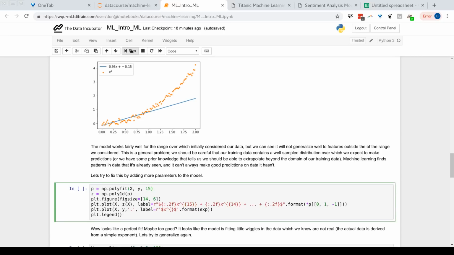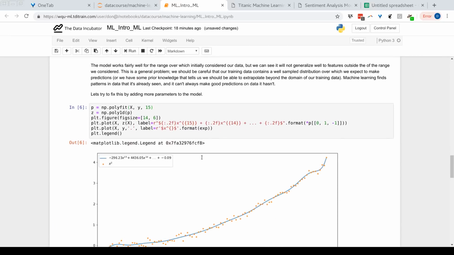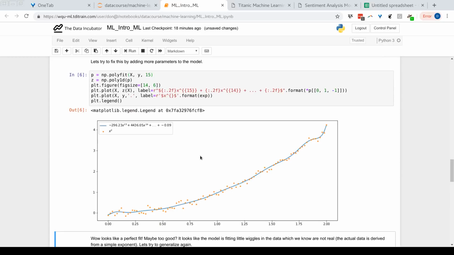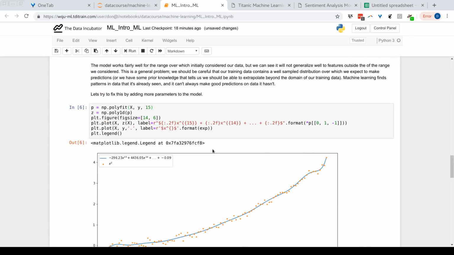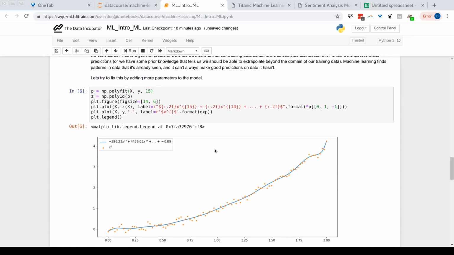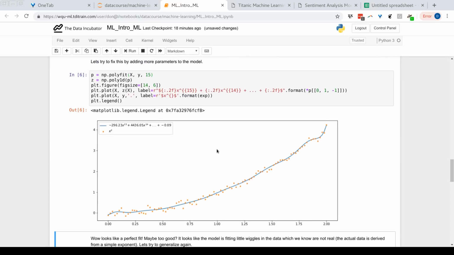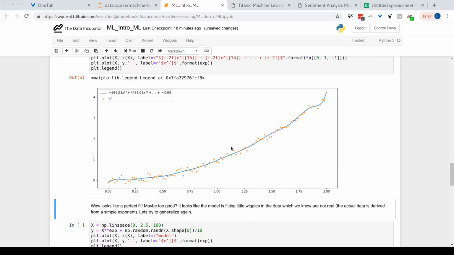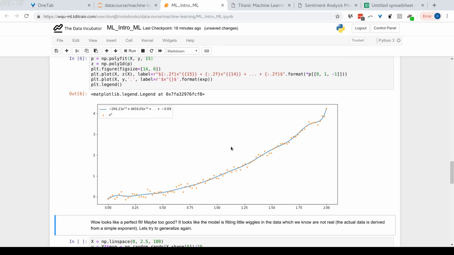So let's go ahead and plot our results as we do there. So we have our data in orange, and we have our resulting blue curve, so 15 polynomial terms. In other words, we have one term in our polynomial, x to the 15th, plus some coefficient times x to the 14th, plus some coefficient times x to the 13th, all the way to x to the 0 power. So in this situation, you can think of our model as highly adaptive. Maybe perhaps a little too adaptive. What do you guys think, given this result? Do you like the way it performs with the data?